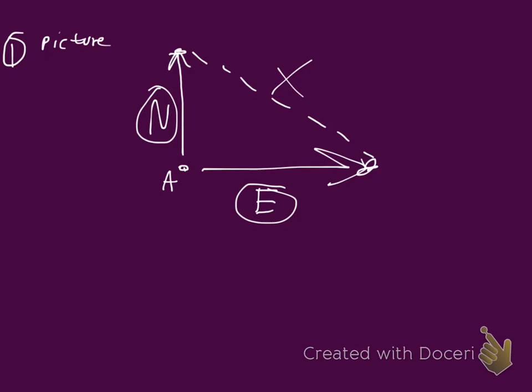So I want to go back to this picture. This picture is amazing. Why is this picture amazing? Because it shows us that this is a right triangle. The whole thing that's going on here, it's a right triangle. So the distance that n goes and the distance e goes and the distance between the cars, x, between the 2 points, that's x, right? There's a relationship between these. The relationship is n squared plus e squared equals x squared. The Pythagorean theorem, super important. You must know the Pythagorean theorem in calculus for random uses like this. So n squared plus e squared equals x squared is our relationship.